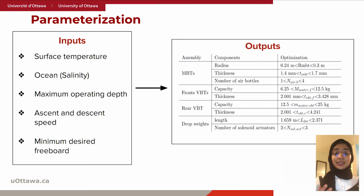Now we can discuss the design changes that parameterization can allow. The user is allowed to enter 5 different inputs: the surface temperature, the selected ocean, for example Pacific or Atlantic Ocean, with its specific salinity, desired ascent and descent speed, minimum desired freeboard, and maximum operating depth. The outputs are structural changes on the MBTs, VBTs, and drop weights, as well as the number of air bottles.